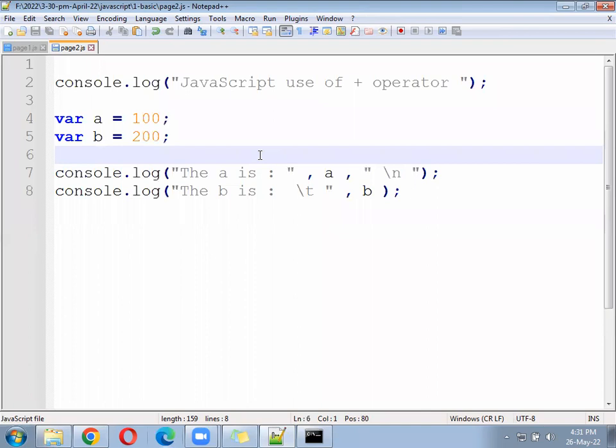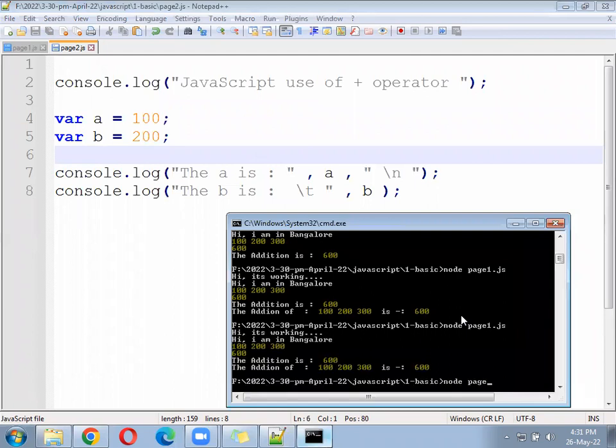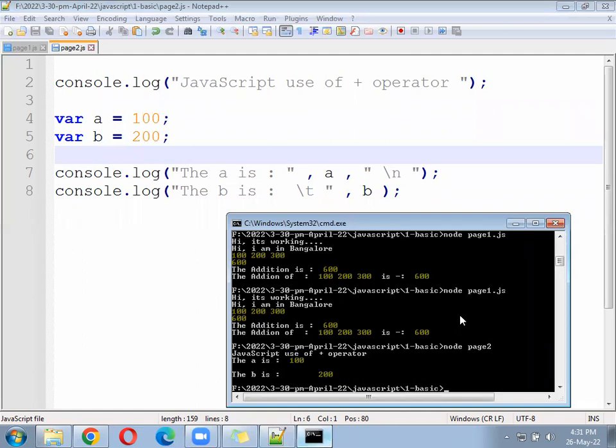See, before writing a sentence, we need to know the alphabets. Simple meaning. Okay, it should be page2. .js is optional. If you write page2 and enter, it will work.